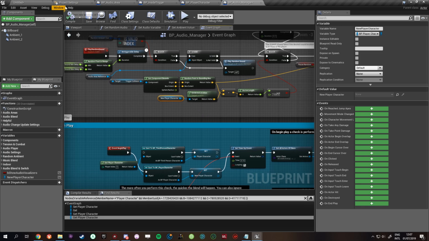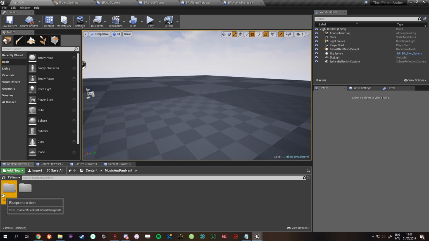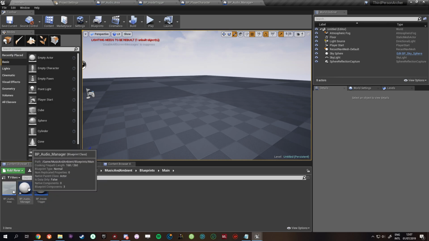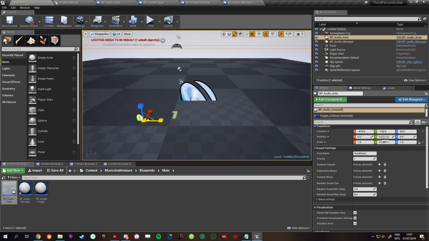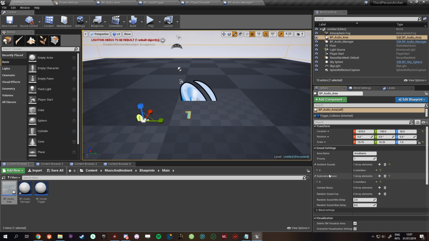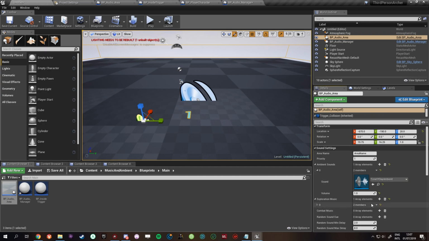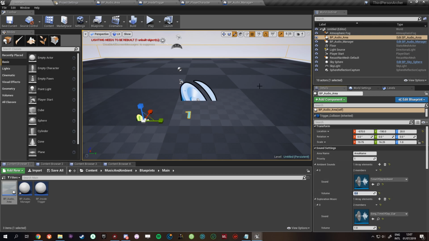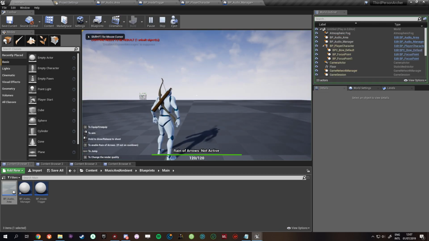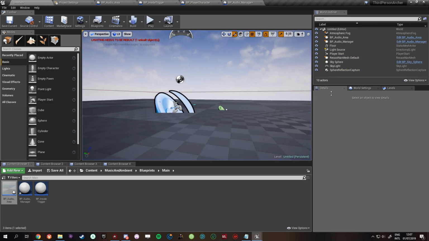Let's see if that's in fact the case. Find your folder with the audio area, audio manager, etc. I'm going to drag in an audio manager and an audio area. Scale that up because we're only going to use one for now. And I'm going to use the time of day examples because they're easy to find. Time of day ambient. Time of day music. Let's put this to 0.4. Let's just press play. I hear random ambient. I hear music. I am happy.